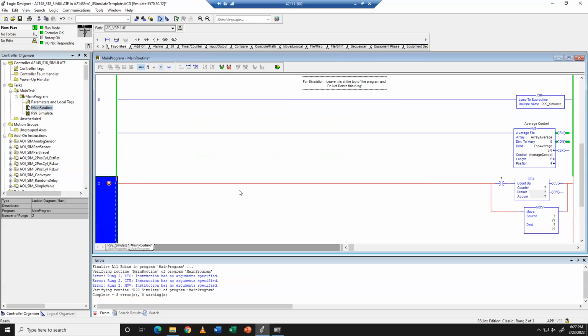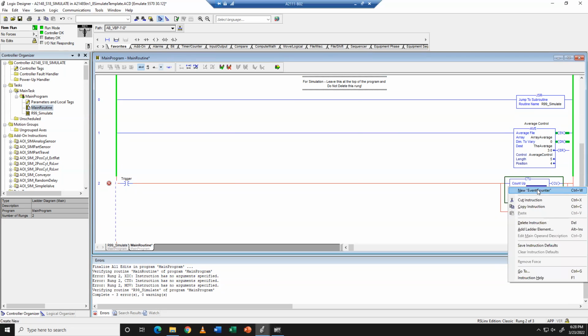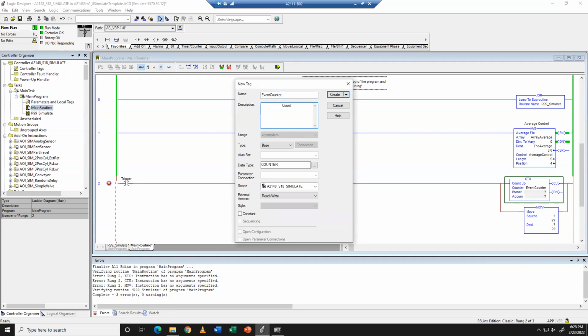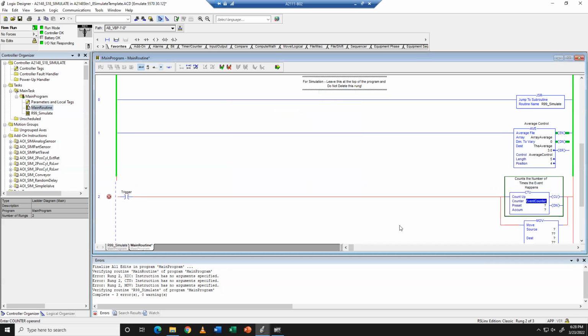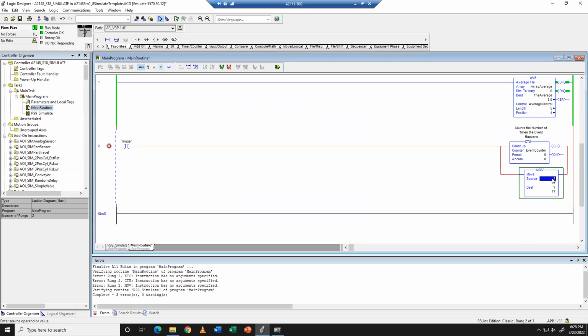I want you to go over here, trigger, and then the event counter. So every time the event happens, we're going to move.